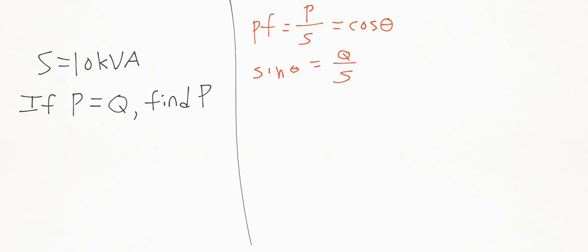And combining these two equations, they both have S in common, and they both have theta in common. So what I'm going to do is solve for theta in both equations, and let's see what we get here. So theta, using just the equation above, is equal to the arc cosine of P over S, but it's also equal to the arc sine of Q over S.